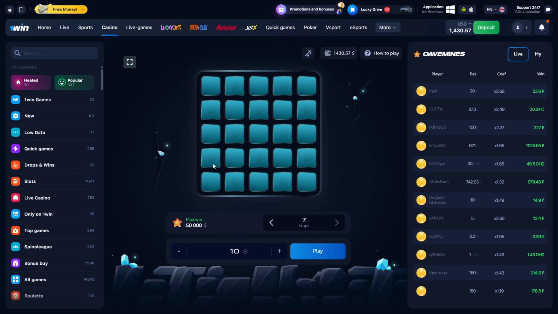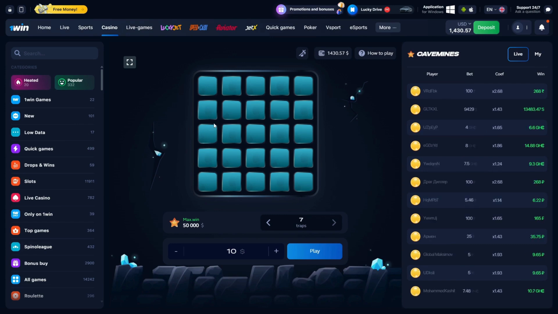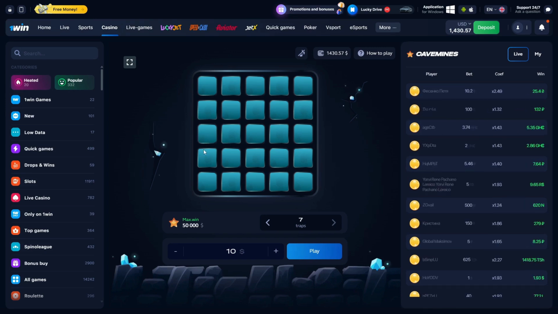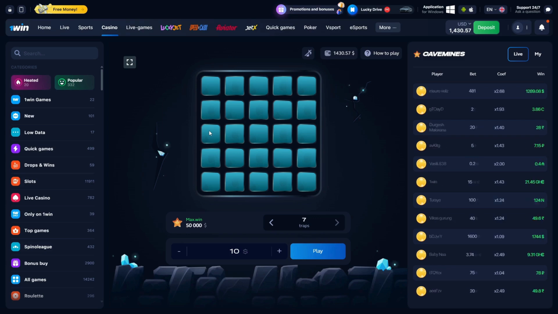Okay, so another thing is that you saw the X was on this box. So what I'm going to do is just click on play and check on this box, but it's a little bit too risky to click on this box than clicking on this one. But this is a strategy that I'm showing you on how you can actually maneuver around this game.